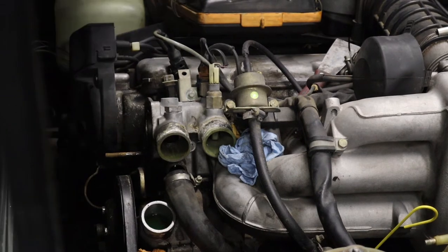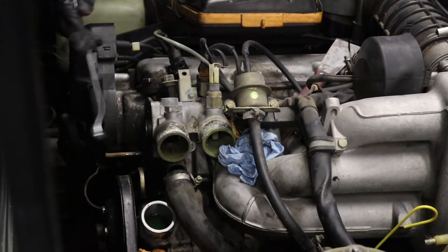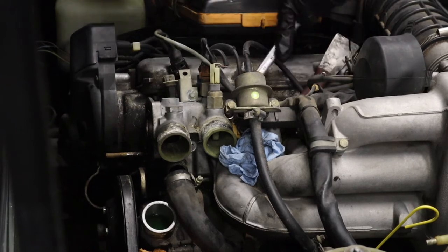Okay, so I have to remove this here. I can't get the stud off that broke off, so.